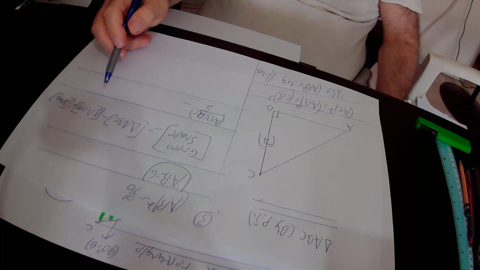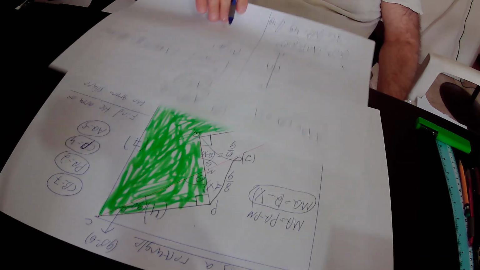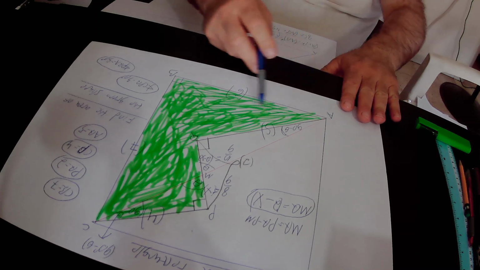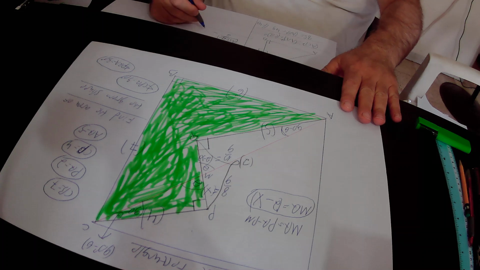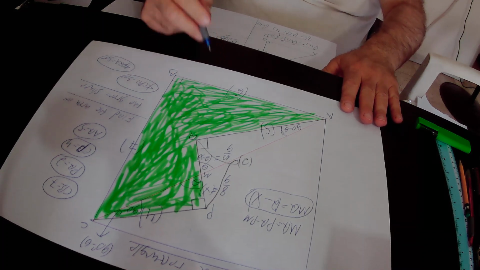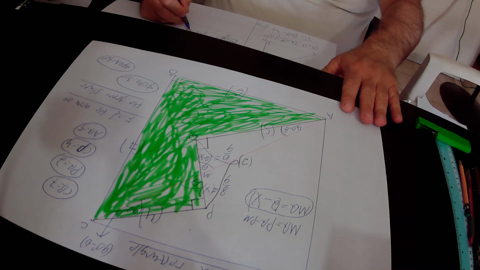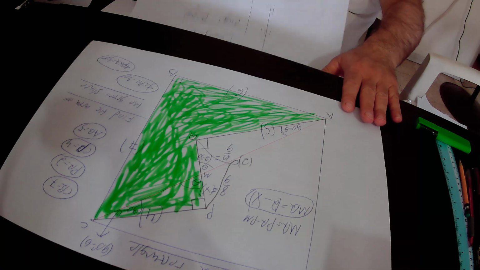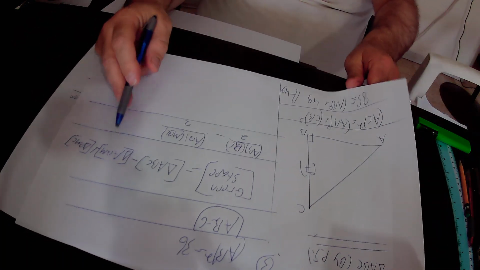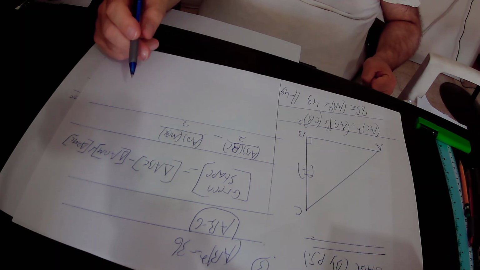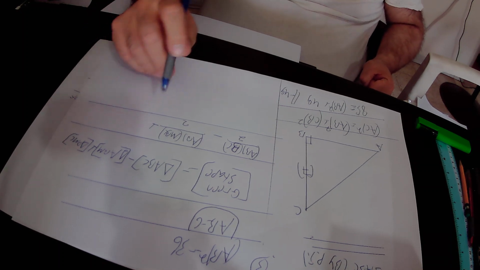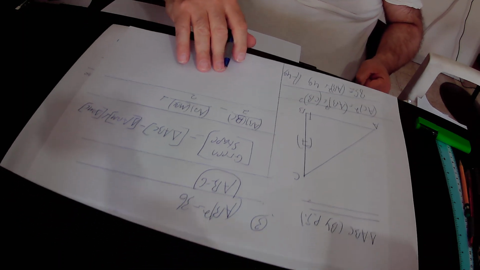Minus the area of the white right triangle AQM. What is the area of this white right triangle AQM? It equals the base, that is AQ, times the height, that is MQ, over 2. Repeat again, the area of the white right triangle AQM equals the base, that is AQ, times the height, that is MQ, over 2, plus the area of the right small triangle PMC.